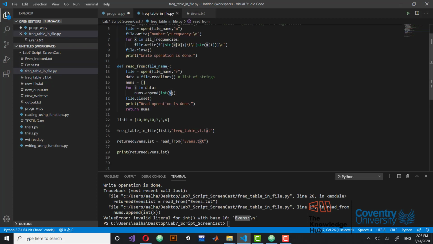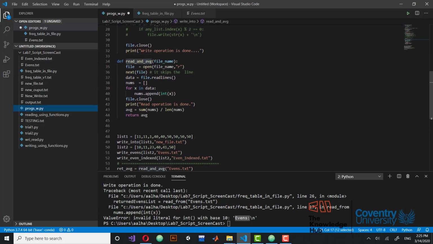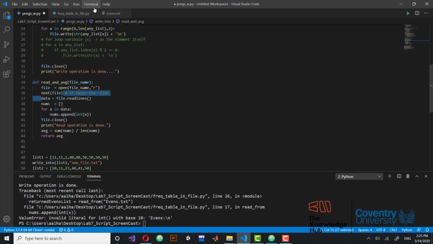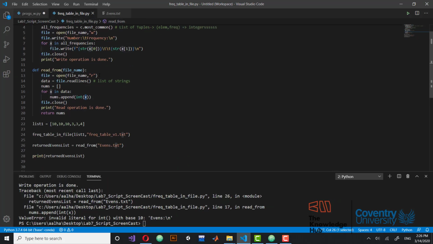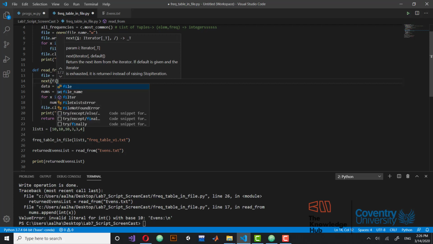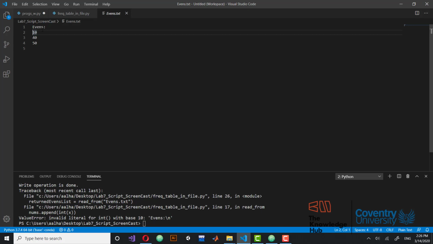So like we have done in this program, in progs here, we use something called next file to skip a line. So basically we want to skip only the first line, so we're going to use the next function only one time. So let's go here and say, before the reading operation line, please just skip the first line in this file and start reading from the next line, which is from the 10 here.